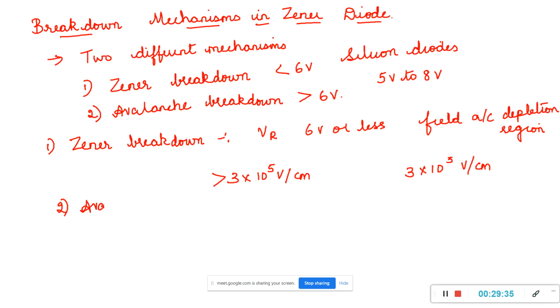The second one is avalanche breakdown. In avalanche breakdown, we apply the reverse bias. A small reverse bias voltage causes a small reverse current to flow in the device. Why? Because of the movement of the minority charge carriers, that is, electrons from the p material and holes from the n material. The polarity of the reverse bias voltage is such that only the minority charge carriers are able to cross the p-n junction, while the majority charge carriers move away from the junction.